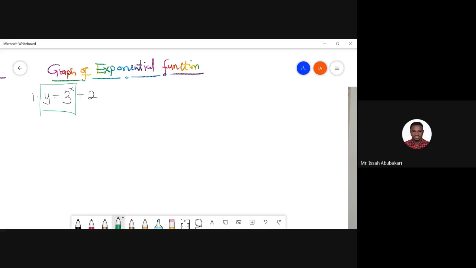An increasing function. And if we take this side out, y will be equal to what? Positive 2. So it means that before, the graph was moving through 0 and 1, but now the graph will move through 0 and what? Positive 2 here. Now let me take it again. We know this side will give us an increasing function, right?